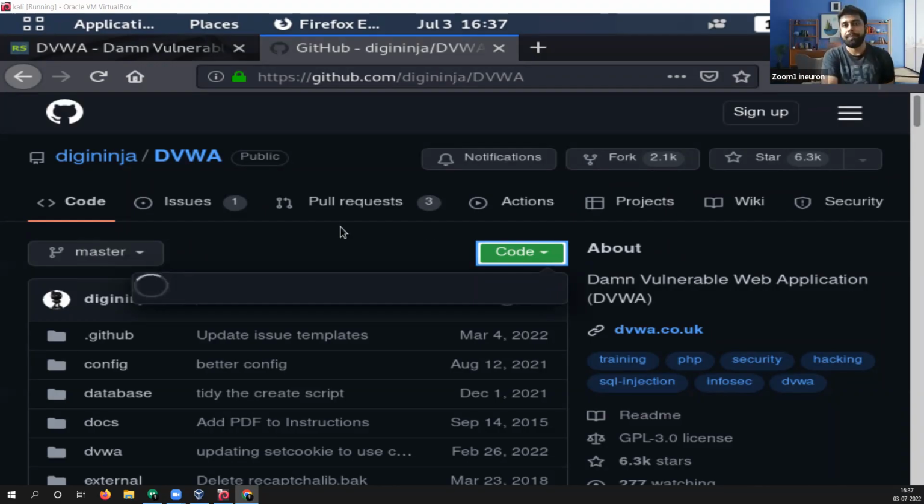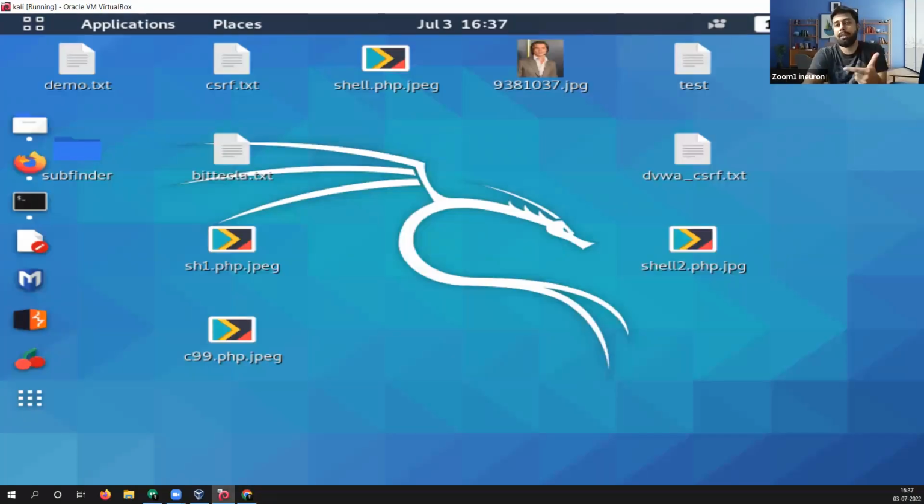Okay. So now you are going to do a quick git clone in here. So what you're going to do is that, first of all, you're going to go into a folder where almost everything is there. That is like var www. There is a directory named var. So I'm going to take you to that place. So it is here under the applications.